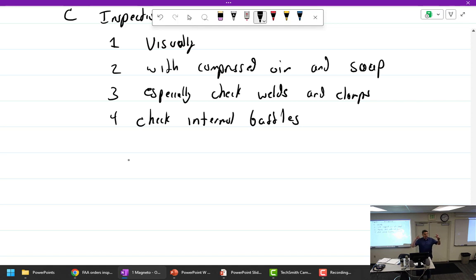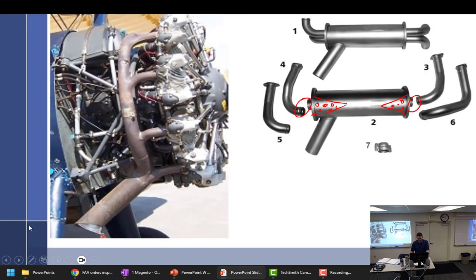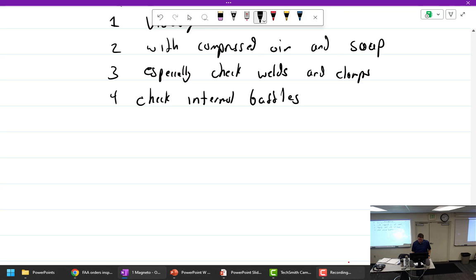Those cones I told you about, baffles in the muffler, if they break and cover up the outlet for the exhaust, then the aircraft engine cannot exhaust, and so it will quit. So that's a bad thing. If a baffle breaks inside of the exhaust system and blocks off part of the outlet, so gases cannot get out, just a little bit squeaks out, then you have too much back pressure and the engine won't run. It stops running. Check internal baffles.